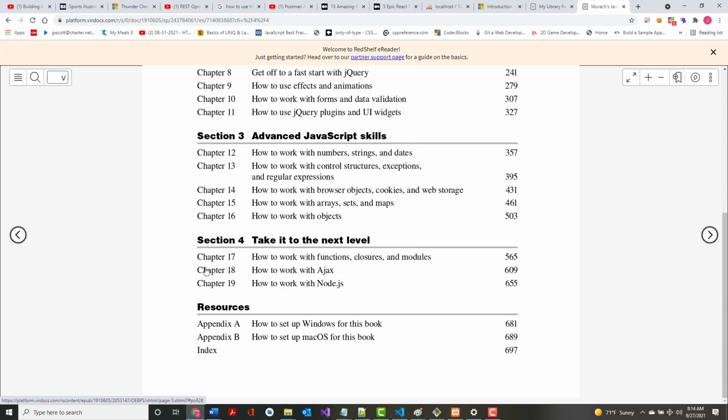Then we will go over all of section 3. All right, so test 3 will probably either be on 12 and 13 or 12, 13, and 14. And then your last test will be either on 14, 15, and 16 or just 15 and 16. The last week or so of class, we're going to go over this stuff, 17, 18, and 19. All right, but that's the stuff that's covered in the 3rd semester class, the AWD 1111 class, which I think has been retitled to database-driven websites. All right, so we'll talk about it just so at least you've been introduced to it.